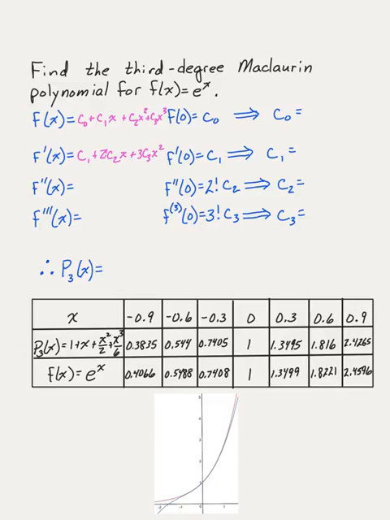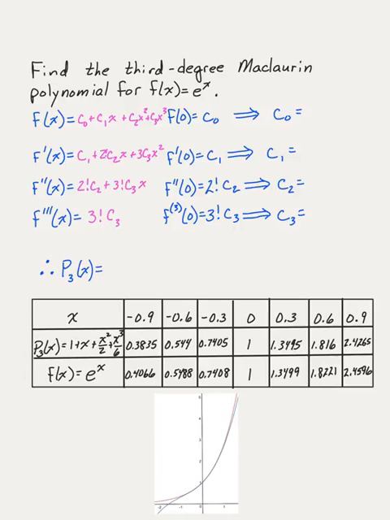plus 3 times c sub 3 x squared. The next derivative would be 2 factorial c sub 2 plus, now we're bringing the exponent of 2 down with the 3, so that makes it 3 times 2 times 1, which is 3 factorial, times c sub 3 x, and then the next derivative is just 3 factorial c sub 3.